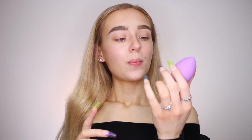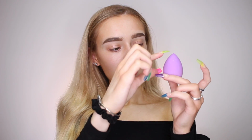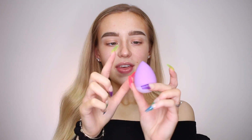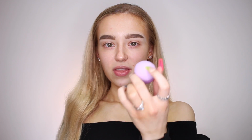And so here's the sponge. I read the little instructions, the piece of paper that I put to the side when I was showing you the box. It explains that the dark purple part on the top, which is, I'm not good at math, but I'd say probably 8/10 of the sponge, is the silicone infused part, and you're supposed to use that part when you're applying the foundation. Then any parts that you just need to gently buff out at the very end, that's when you use the bottom, which is not silicone infused, so that's for the very end when there's not much that it can really absorb, you know.